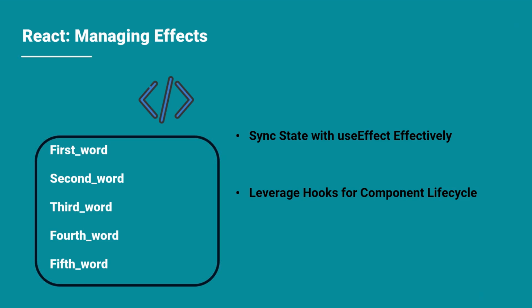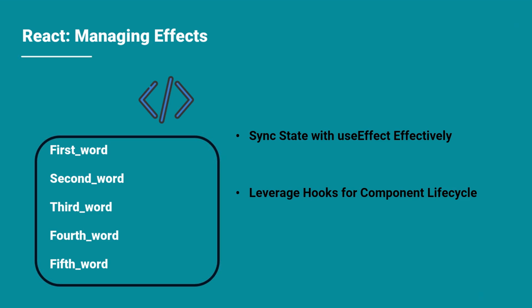As we continue to learn about effects, remember the principle of keeping everything in sync. If your effect depends on a state or prop, it should be declared in the dependency array. React provides tools like the ESLint plugin React hooks to help catch missing dependencies, ensuring a smooth development experience.